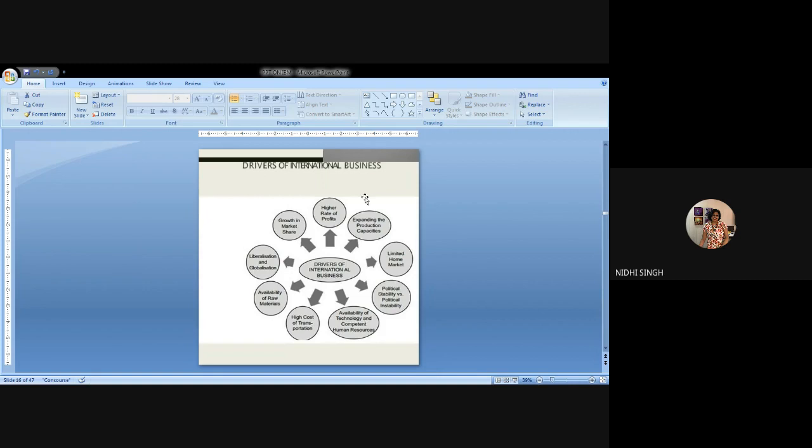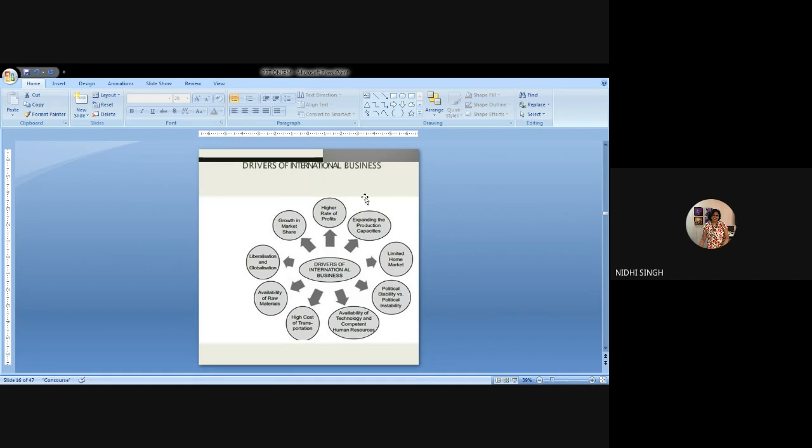Okay. When we deal with a huge number of products, then obviously, economies of scale की जो बात मैंने करी है, it includes everything. Now availability of raw material, if raw material is available in some other country at low rates, then also. Then these LPG reforms, the liberalization, globalization and privatization, these are also the drivers of international business.